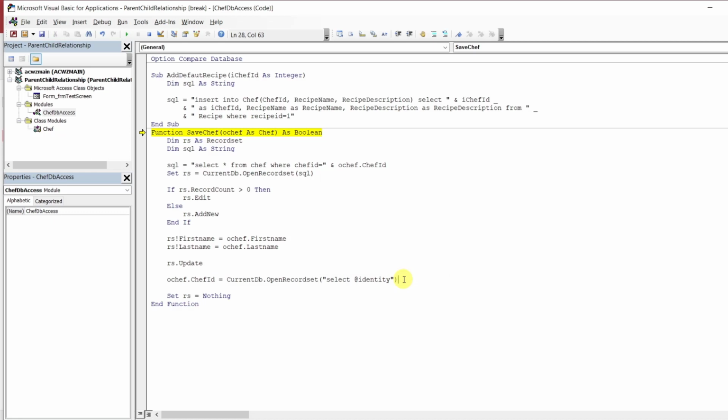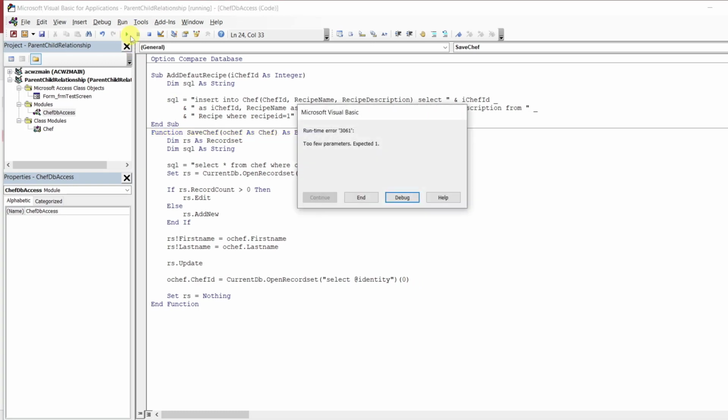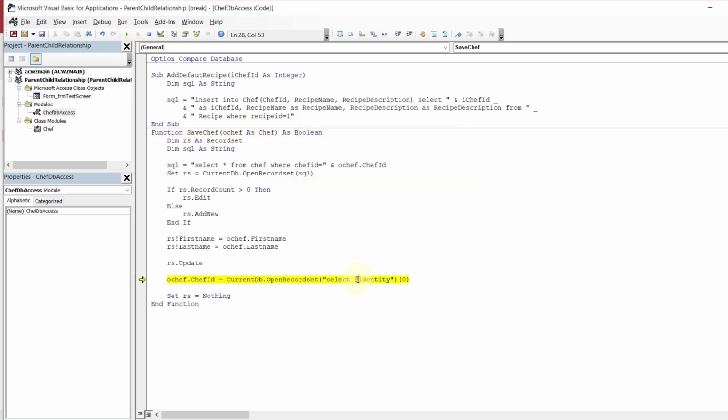Wonder if you have to put 0 here. Let me see. Oops. Well, let's debug. Maybe 2 of those guys. Control S. That's better.